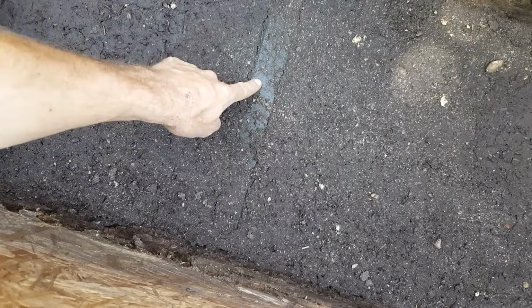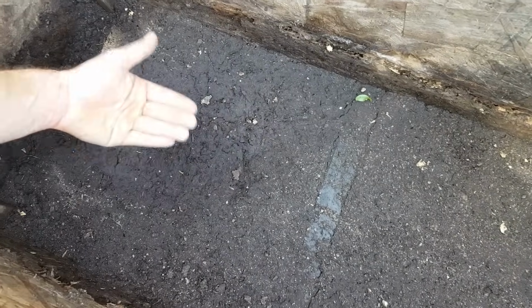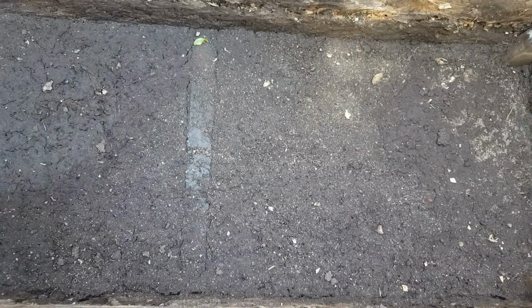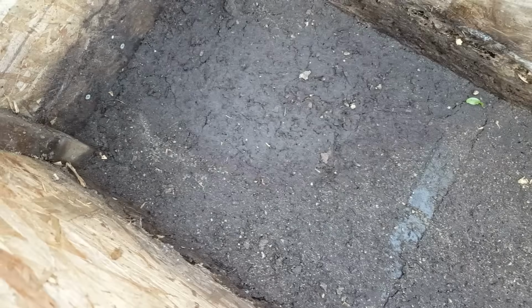It has some weed mat. Underneath the weed mat is 1/4 inch hardware cloth, and that's to support the weed mat so it doesn't tear. I have the weed mat in there so that water can drain through and out, because it's really important to water down your soldier fly and drain them out, because excess stuff can build up in there. If you ever need to cool them down when it's really hot, that's what you got to do. So it has to be drainable.